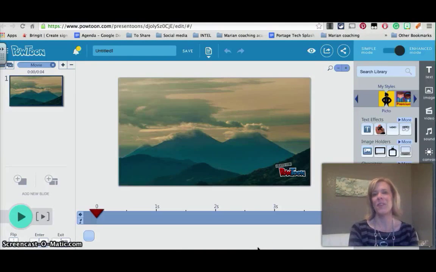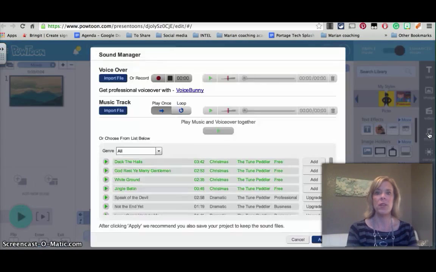Now before I start, one of the first things that students should do when creating a Powtoon is create their voiceover. In other words, if they want their voice to be talking in the video, they should do that. You can also just have text on your slides and music in the background and skip the voiceover step. But I kind of like the idea of students actually using their own voice in a video. So to do this, I would click on the sound button that's right over here. Powtoon allows you to make a voiceover right within its site. You could also use an outside source such as Vocaroo or Twisted Wave is another possibility.